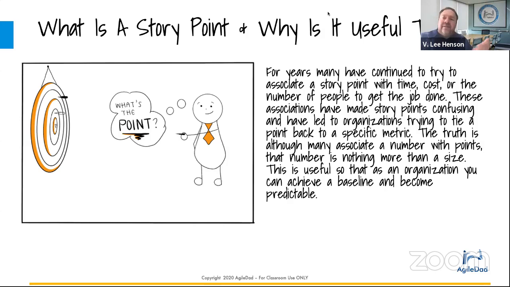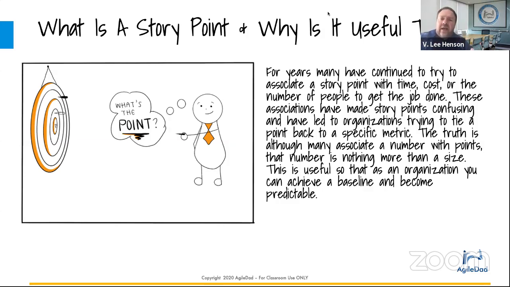So if somebody comes into the room, let's just call him the vice president of most important things, and he's there for your estimation meeting. And you're going through the cards, and someone estimates a card, and they say, that's a 3. The first thing they'll say is, 3 what? So now the first thing that crosses their mind, of course, is $3, $300, $3 million, $300,000. It must be equal to money. When in actuality, no, it's not equal to money. Then it's okay. Is it 3 people? 3 people are going to be working on it. 3 people are going to do your job. Well, no, not exactly. Okay, well, if it doesn't have to do with cost and it doesn't have to do with money, then it must be 3 months, 3 hours, 3 weeks, 3 days. Anytime you throw out a number, the number automatically has to be associated with something. At least that's what we've learned over time.